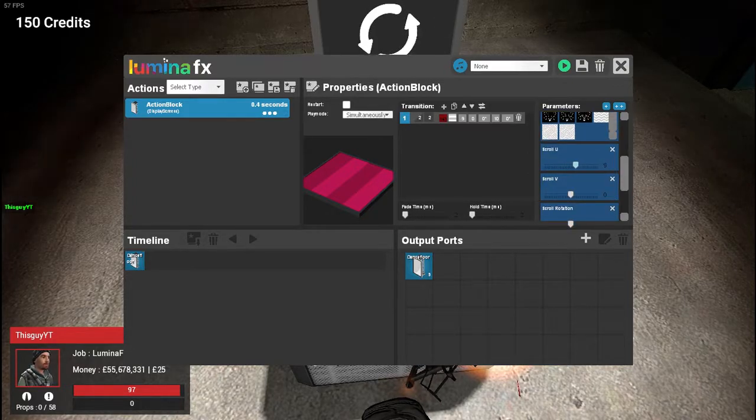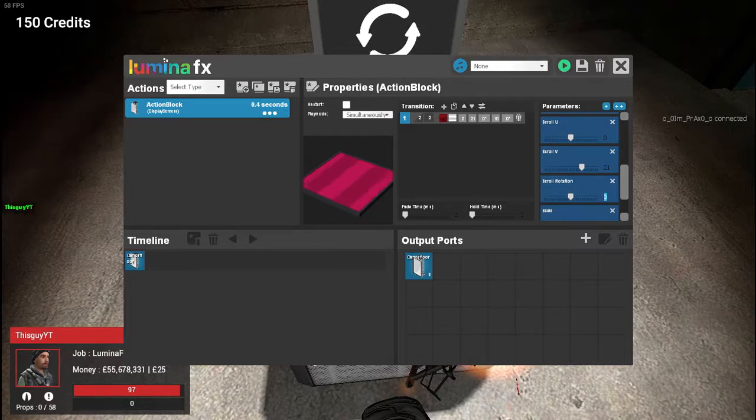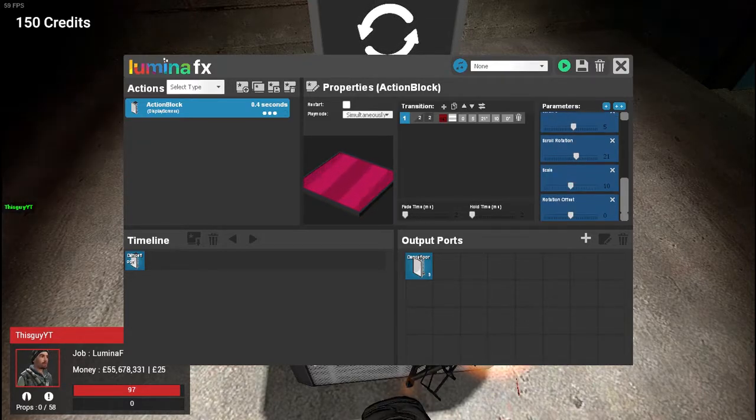So next we have the scrolling of these. This one doesn't do that, but you have V, so the V will be going up and down like that, and then you can have rotation as well. So if I put 21 rotation on there, this will slowly spin around while going that fast. I will slow that down a bit actually. We'll put that on a 5. Then you can make it bigger and smaller with the scale, and the rotation offset is where it will be turning from. But I'm not going to use any of the rotations or this.